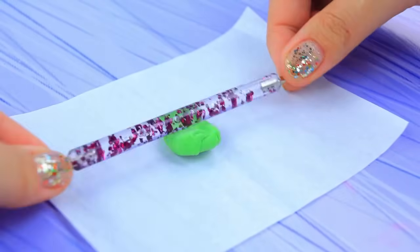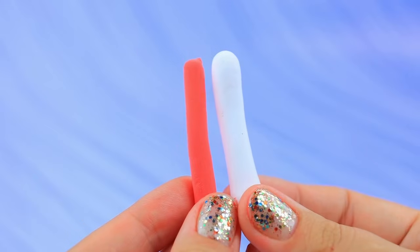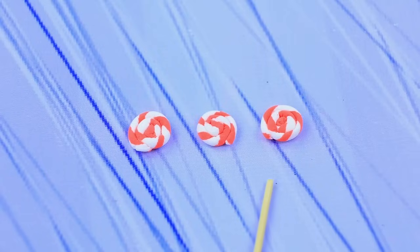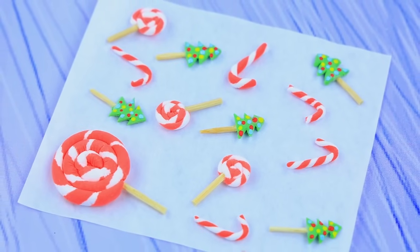Roll out a layer of light clay. Shape Christmas trees. Sweet lollipops. Add sticks. Delicious cookies and sweets are already waiting to be eaten.